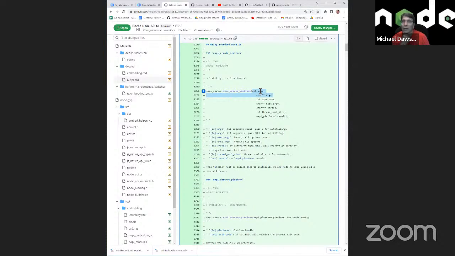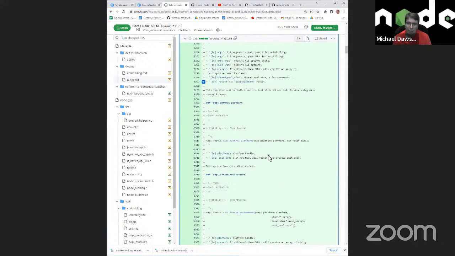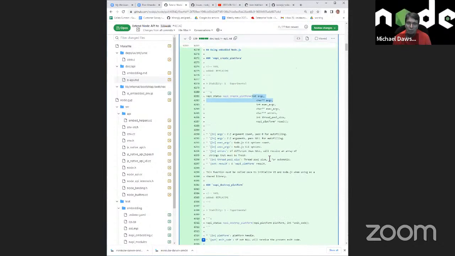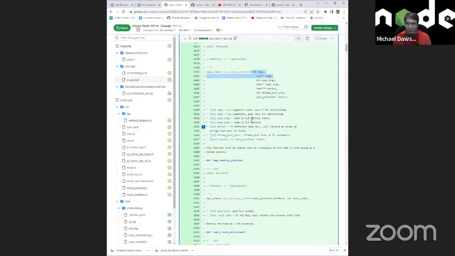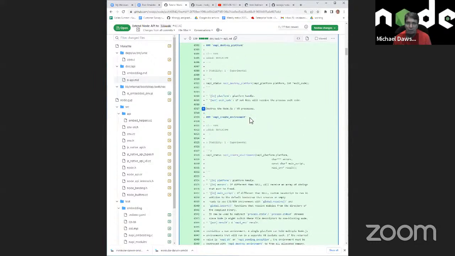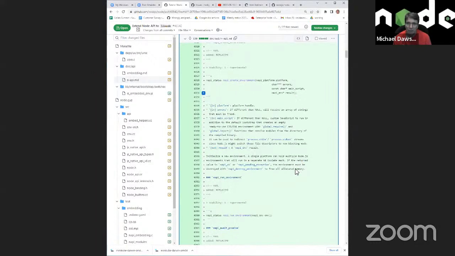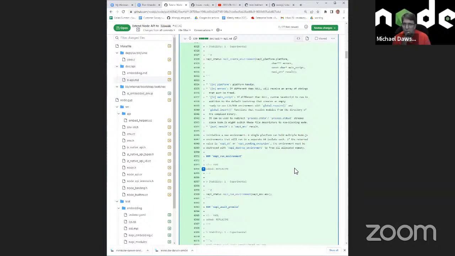Okay, yeah, that's interesting. I ended up not using the main script piece. I don't know if it's all working properly or not, but I create the platform, passing in just the node arguments. I create an environment, and then I use the existing run script method that's already in Node API.